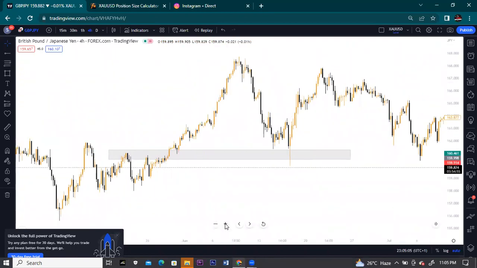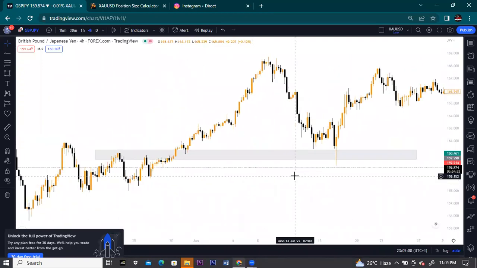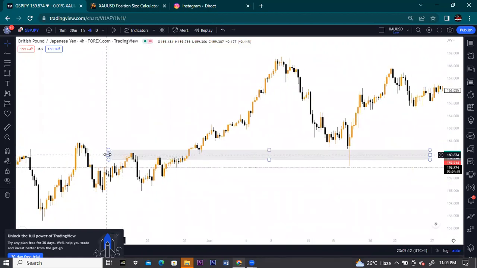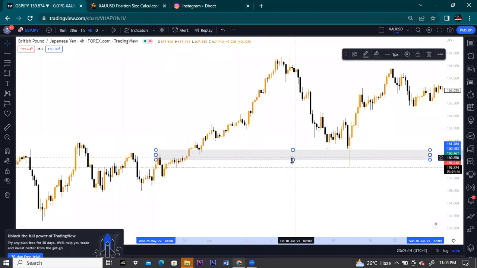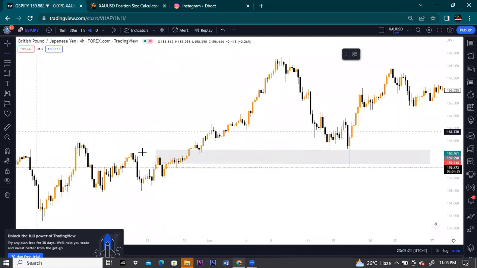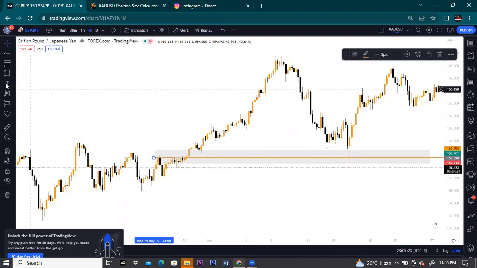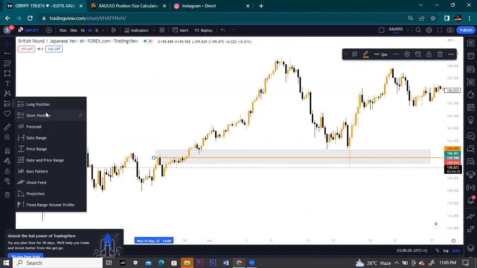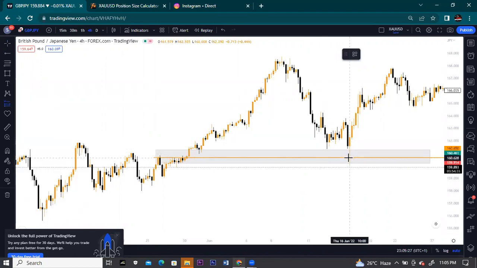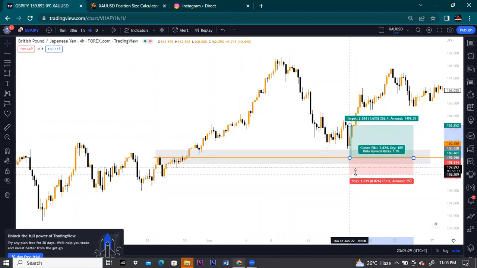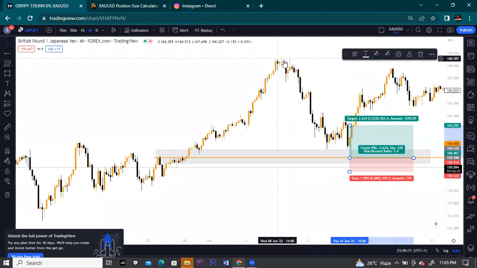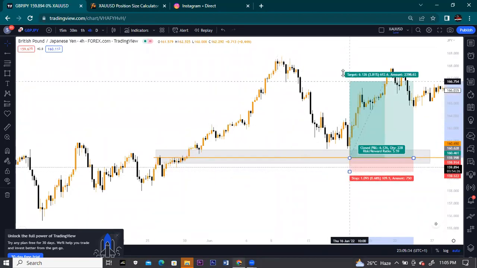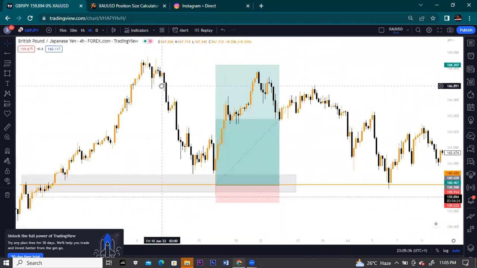I just entered the pair and I see a clear retracement. This is the recent one here. This is it. Remember, our horizontal ray should be above that candle body, and our entry for a long would be here. Our stop loss is below the box. Our TP is the recent high.